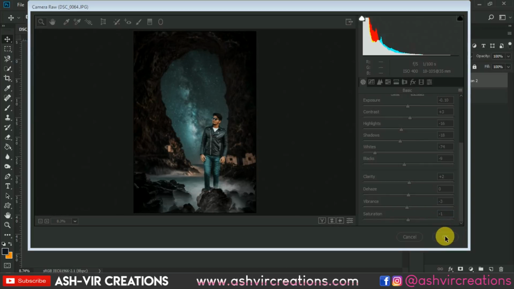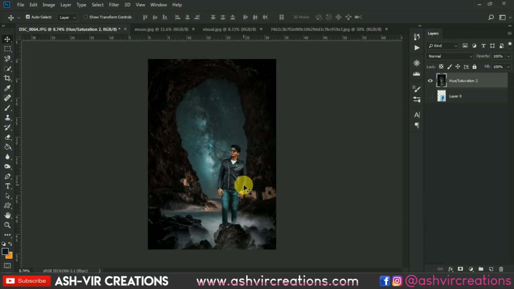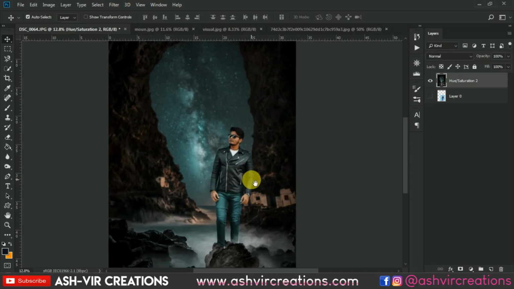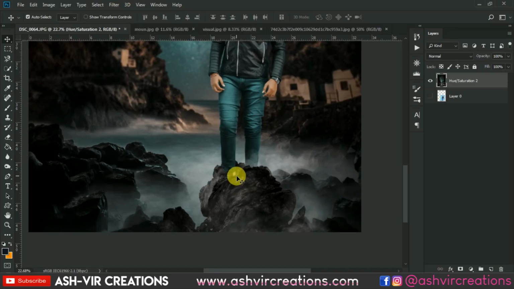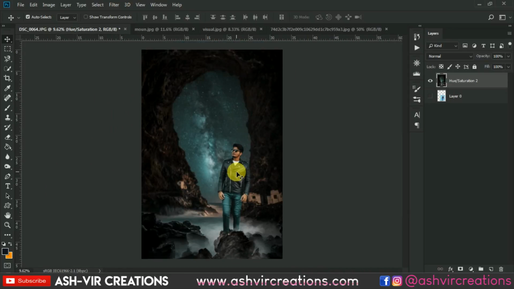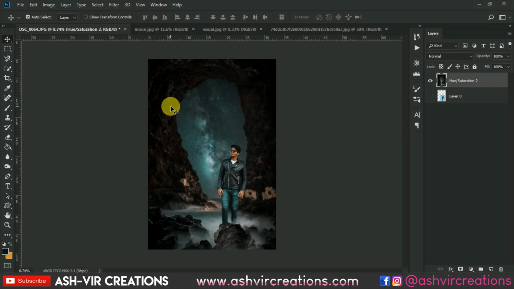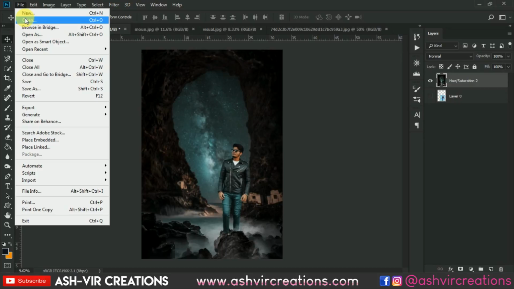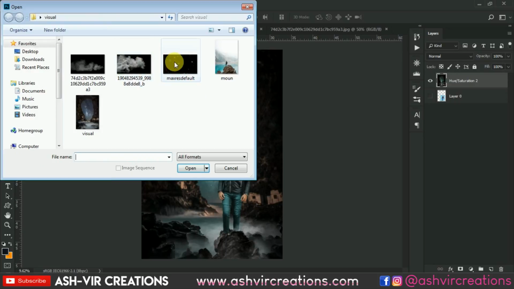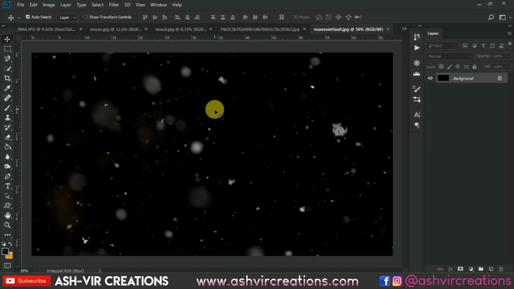So here you can see a perfect example. This is the perfect example for visual editing. It is actually looking very realistic. Yes, it is really looking very real. If you want to add snow on the photograph, you can add it. So let's add some snow on the photo. Just drag and drop.